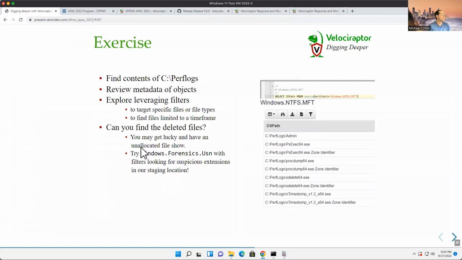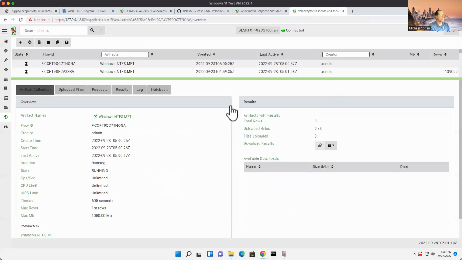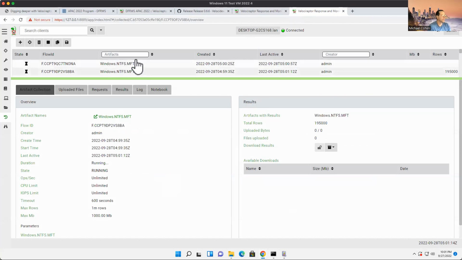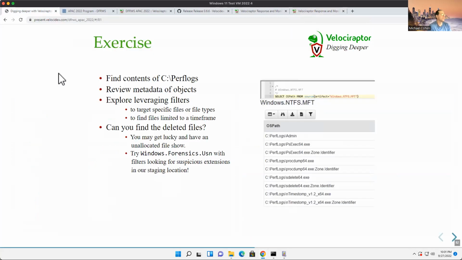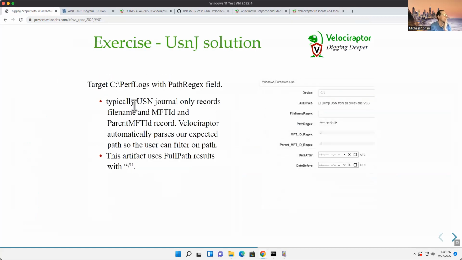Okay, so we should be able to see some of those files that we've created. Let's wait. We don't have time. We have to kind of hurry through. Okay, let's see what's the next slide while this is happening.